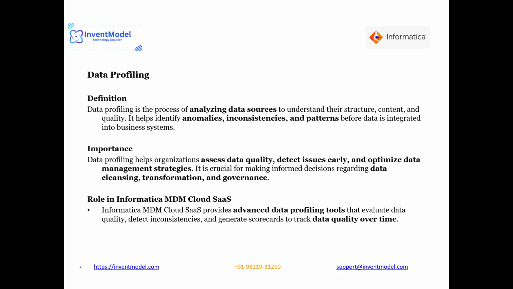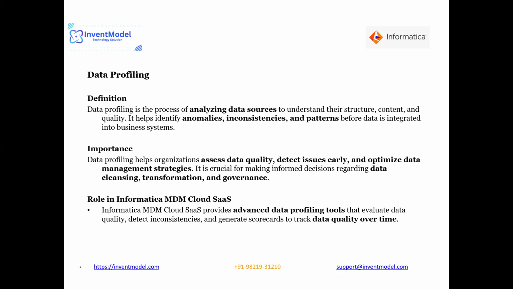So what is data profiling? Data profiling is the process of analyzing data sources to understand their structure, content, and quality. It helps identify anomalies, inconsistencies, and patterns before data is integrated into the business system.